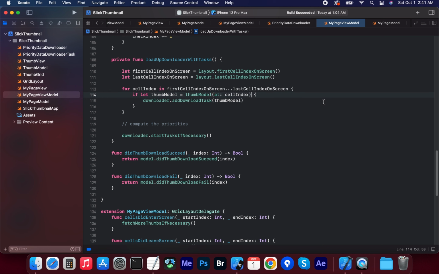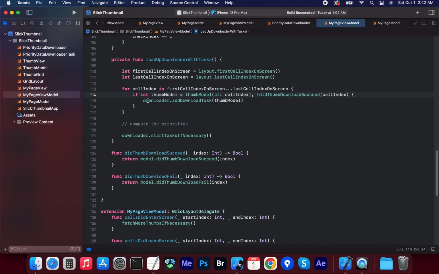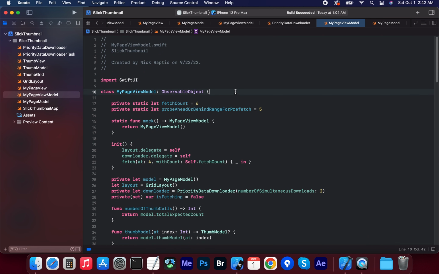So I just want to add an extra clause here to say that after we have our thumb model, and then not did thumb download succeed for cell index, then we would queue it to the downloader. So I'm gonna build and see if we eventually stop downloading stuff.